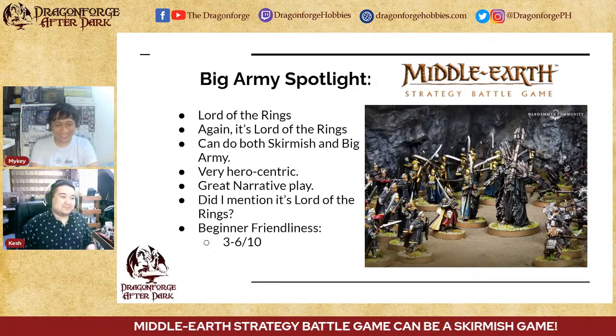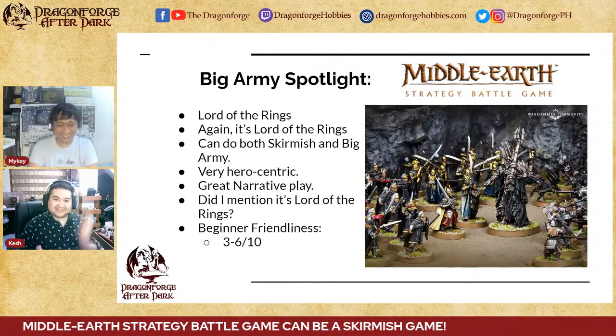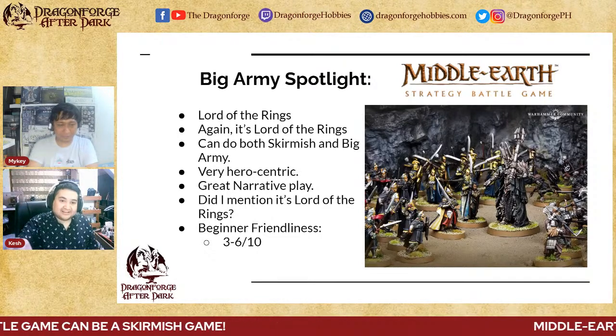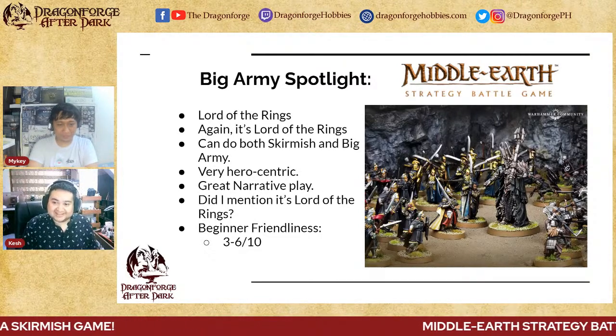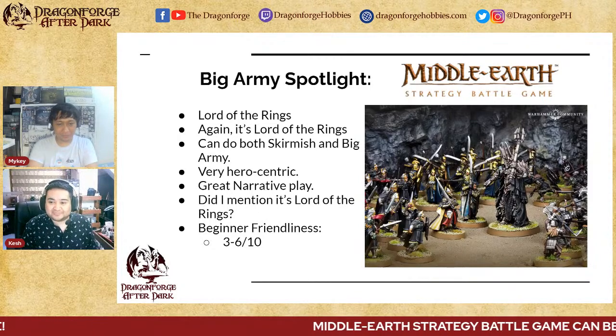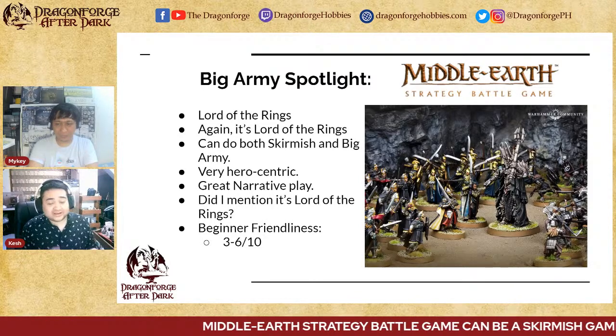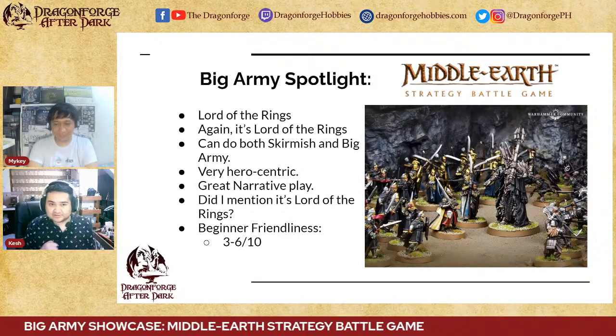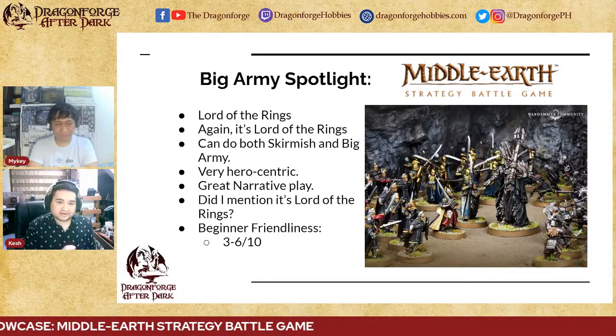So anyway, it's Lord of the Rings, guys. If the fact that Lord of the Rings being in the description does not make you want to buy it immediately, I don't know what to say, man. So beginner friendliness, it can be anywhere from a 3 to a 6 depending on how many optional rules you want to add or how big your armies are.